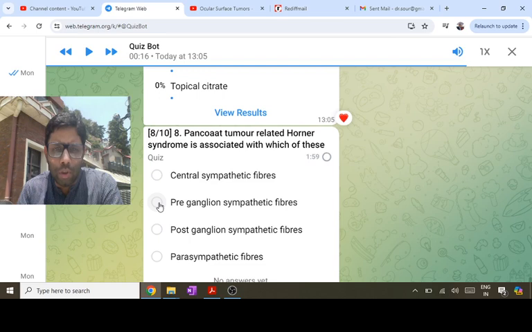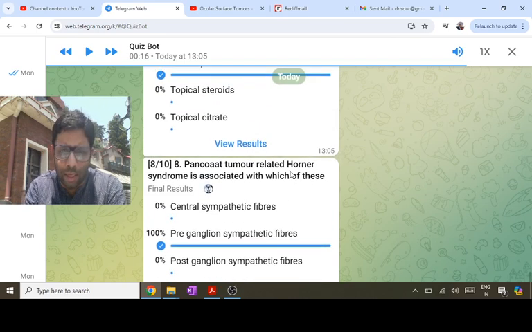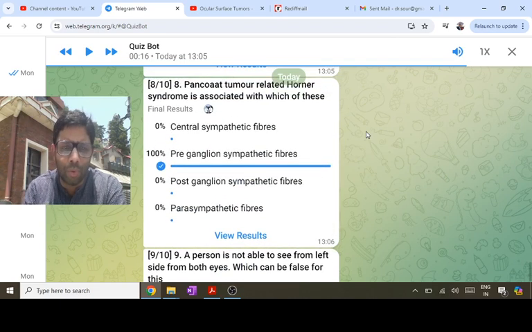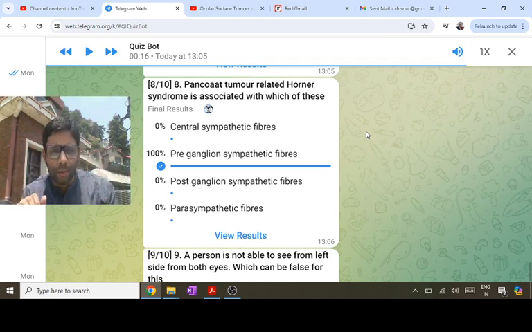Now Pancoast tumor with Horner syndrome. Horner syndrome is a unilateral decrease in sympathetic supply. Central sympathetic fibers are involved in Wallenberg syndrome and syringomyelia. Then it goes through the superior cervical ganglion. So before that, the lung comes. The apex of the lung tumor is Pancoast tumor that involves preganglionic sympathetic fibers. That's the answer. Postganglionic sympathetic fiber involvement, for example, ICA aneurysm and cavernous sinus syndrome. Horner syndrome features you should know: pupil is smaller in size, anisocoria more in dark, mild ptosis because of Muller's muscle, heterochromia due to congenital problem, loss of ciliospinal reflex, and loss of sweating, anhidrosis.